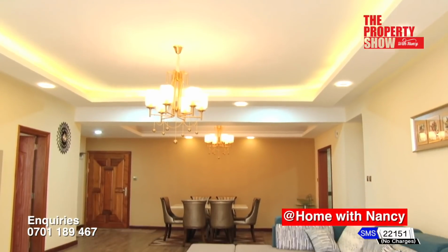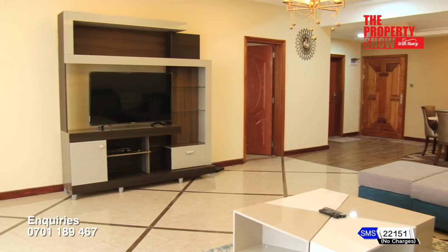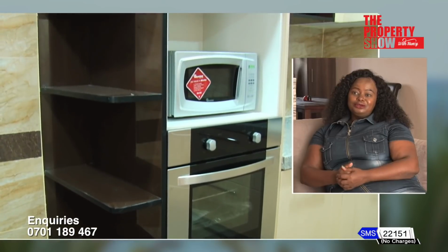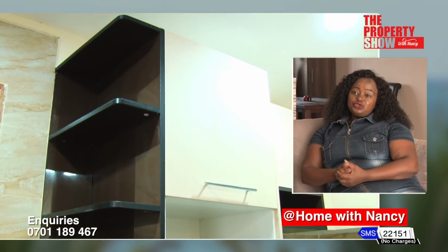Yeah, people might be discouraged. Maybe you are going to do it for 25 years. It's okay, because that house at the end of it all will be yours. There are those people who have rented a house for more than 25 years and it does not belong to them. When I went through the company and I saw they are genuine people, I just decided to invest with them. And I'm telling you, currently I'm not even in debt. I did not take even 25 years. I took less than 6 years to finish up.